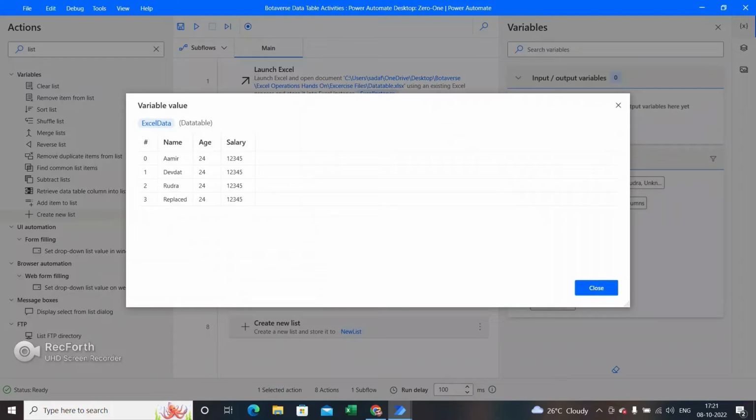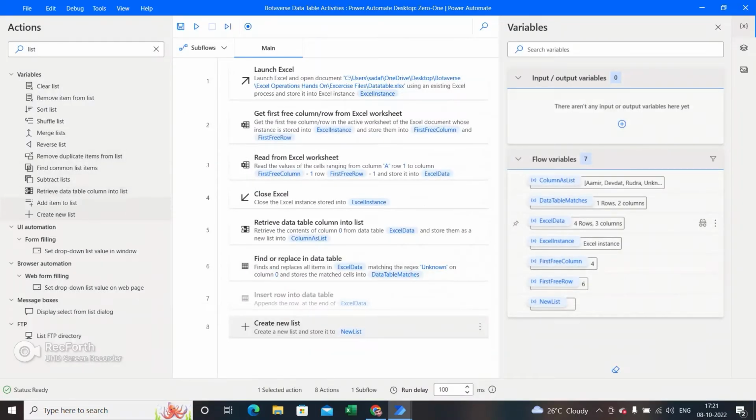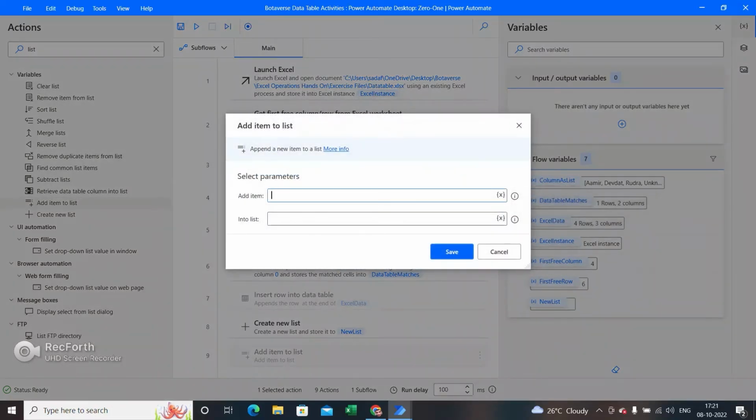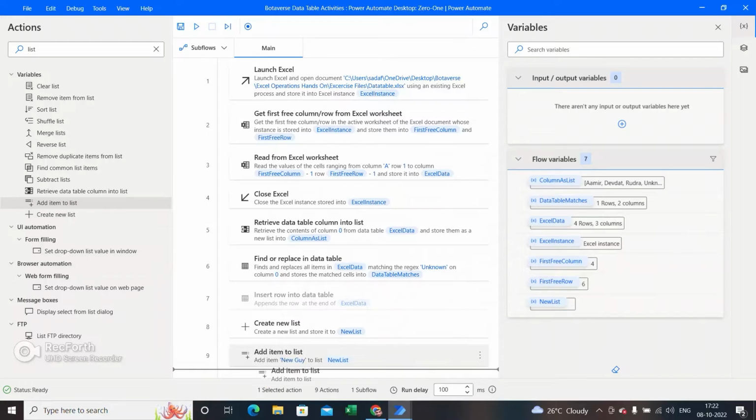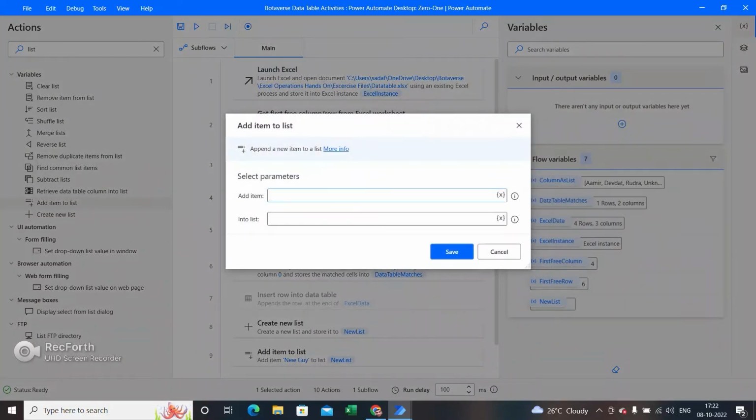What values should be present in the list, right? If you see the Excel data, these kinds of values should be present in that list. It should have name, age and salary. So let's add item to list, which is an activity whenever we want any item to be appended into a list, right? We can take add item. I will give the first parameter again according to that particular data table. You see the first column is name, so we'll give something with respect to name. So let's take a new guy, okay, and into list, which exact list do we want this value to be fit in, right? We want it in this new list which we have created. Let's take one more value which would be age.